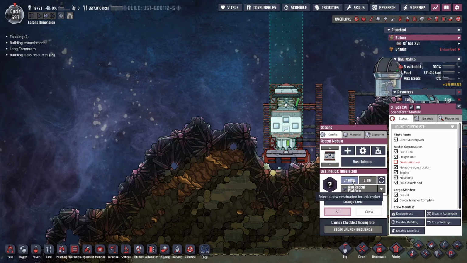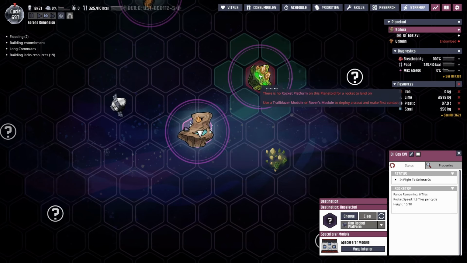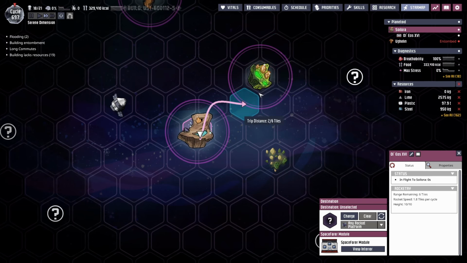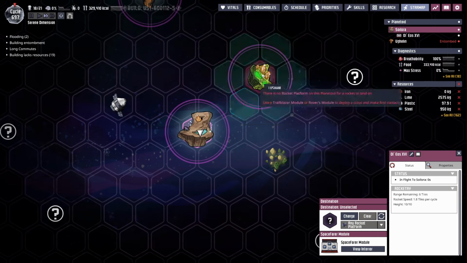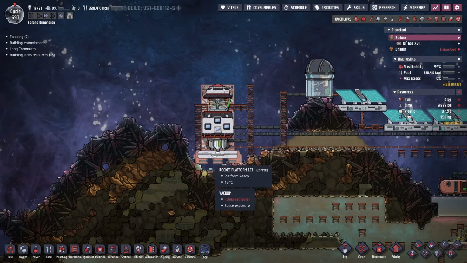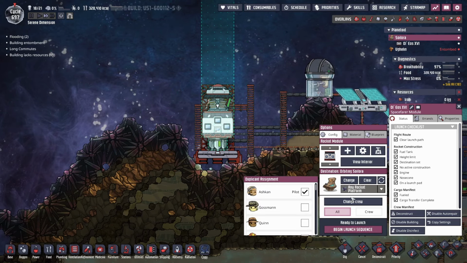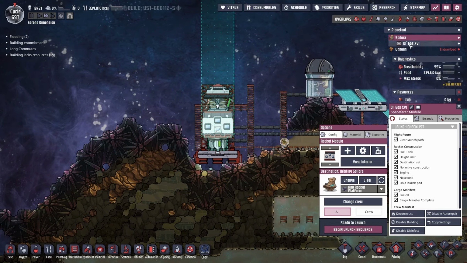No destination set. Let's change the destination. We can't really do anything at these. I don't think we have the necessities. No rocket platform. Use a trailblazer or a rover module to deploy a scout to make first contact. Yes, I think we will get a rover on the next rocket. Change crew. No. Let's look inside.